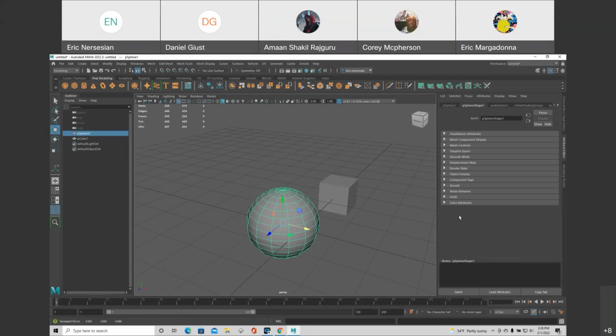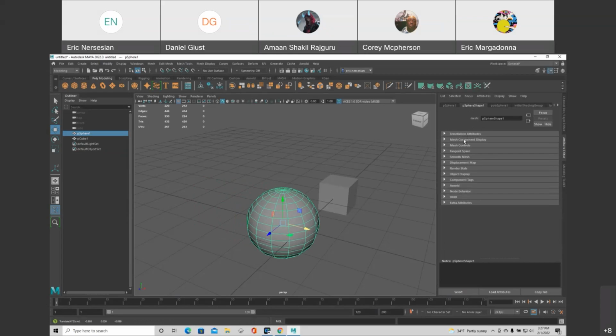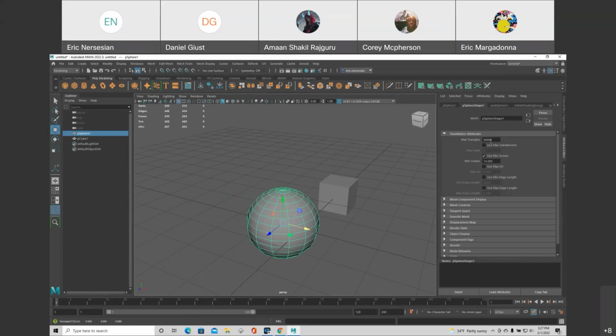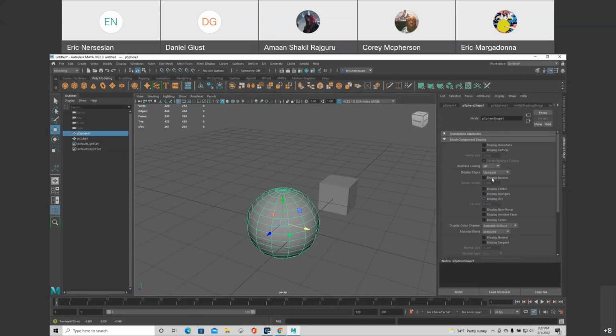Here's shape attributes. So, like how much your max tessellation, how far can you push this? This is very common. You don't need to worry about this now, but a piece of a mesh commonly maxes out at 60,000, 60K triangles. You can change it if you needed to. Displaying back face culling, I was kind of messing around with that like 2 classes ago.